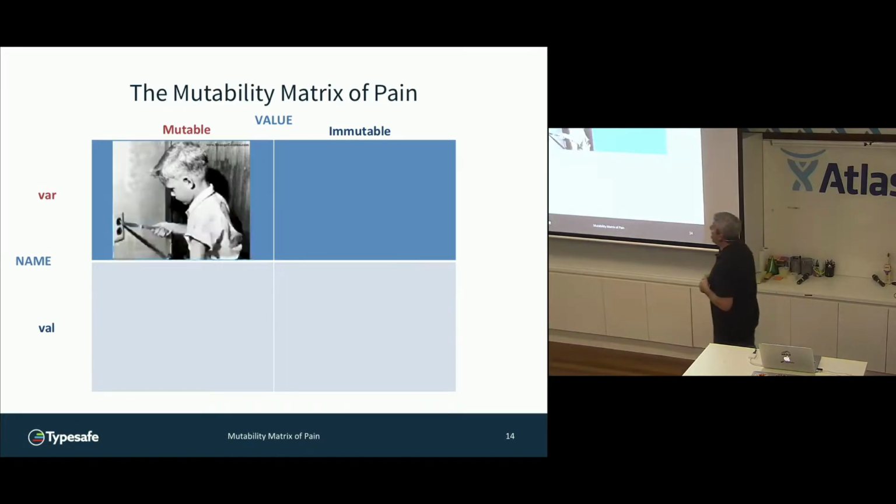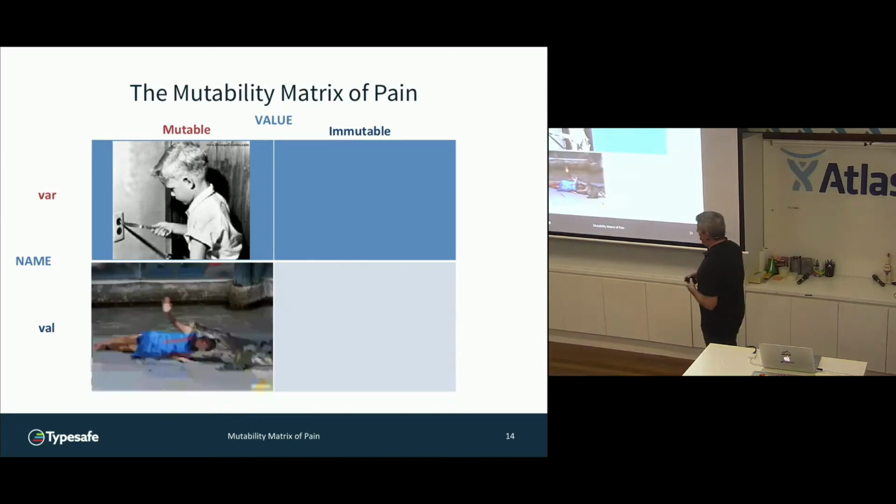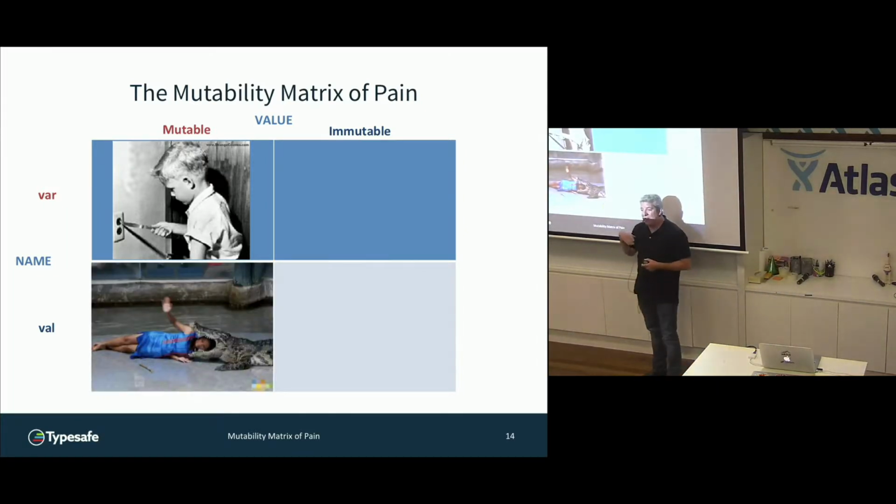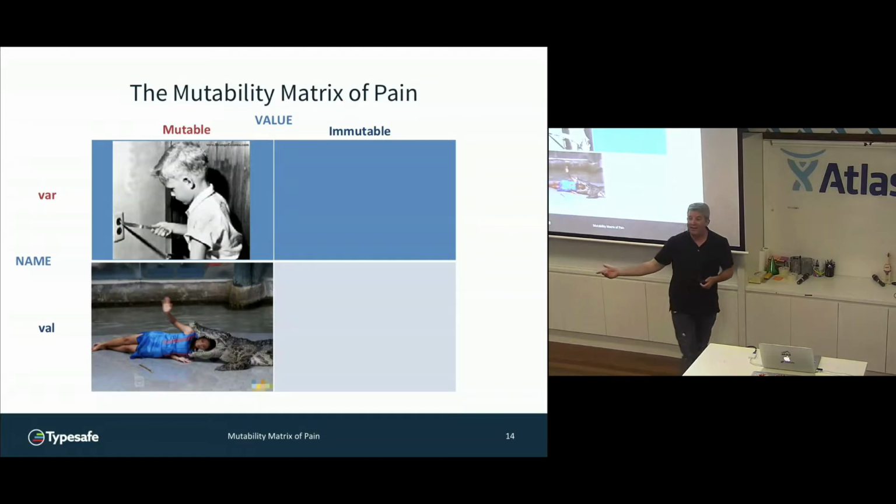Well, if we have a var, which is something you can point to something else, and the data it's pointing to can also be changed, well, you're in for a world of hurt, like this kid putting a knife into an electric socket. That's a bad thing to do. It is totally not thread safe in any way, shape, or form. So you have to protect this in a multi-threaded world as much as possible. But you know what? Having a final pointer to mutable state is also crappy, because you don't have any guarantee that another thread isn't changing what you're looking at. And hopefully that's a crocodile. I was shooting for one.